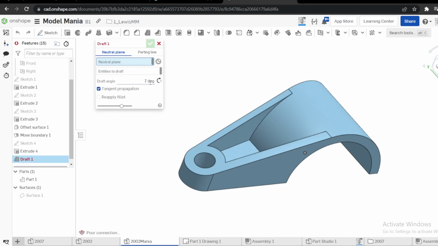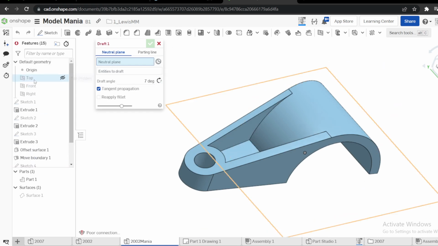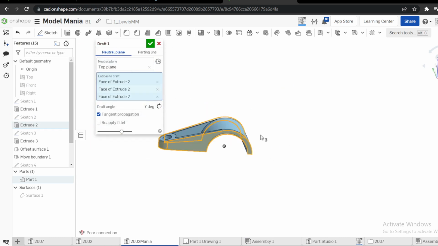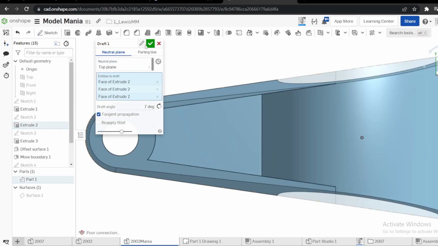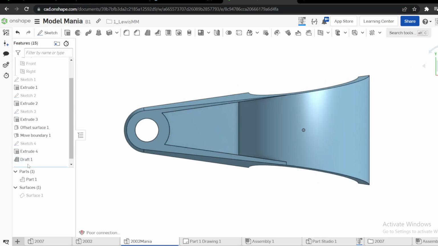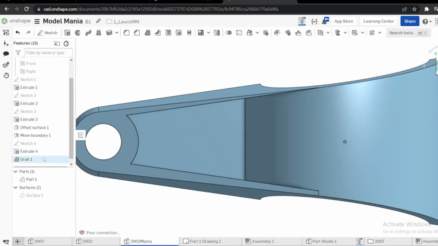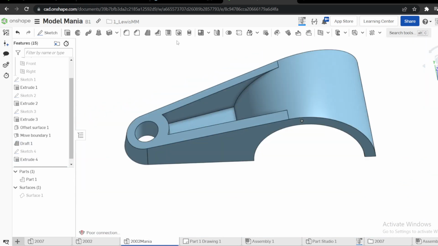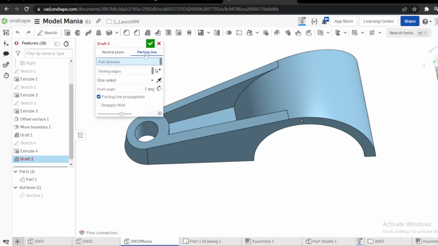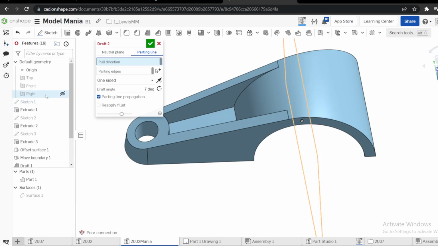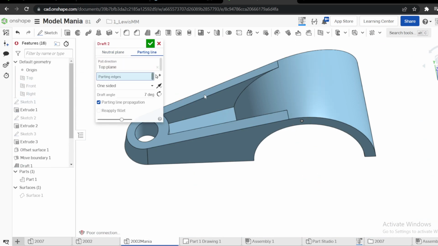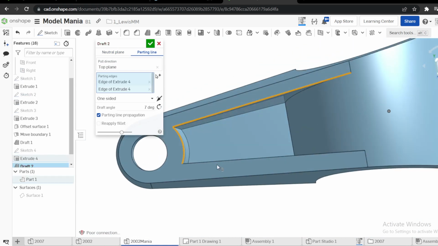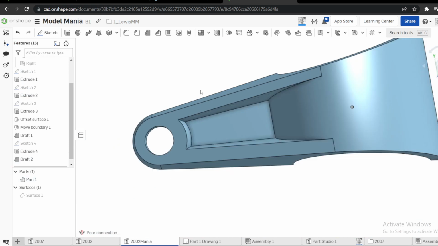Okay, now next step is to draft. Let me draft by 7. Neutral plane, use top, entities, to draft all these faces here, like that on top. See what happens if you draft after extrude. This is what happens. Therefore, draft before extrude to fix your geometry. Parting line for the pull direction, still top. I'm using parting lines because now I can't select a face. For this scenario, you have to use parting lines.